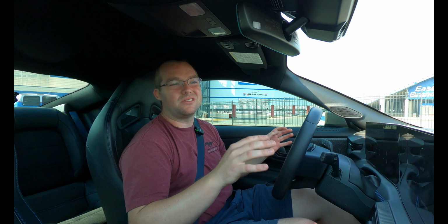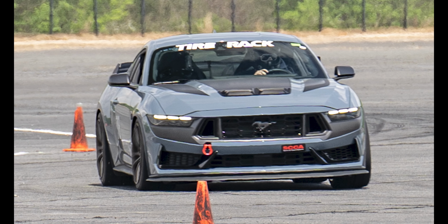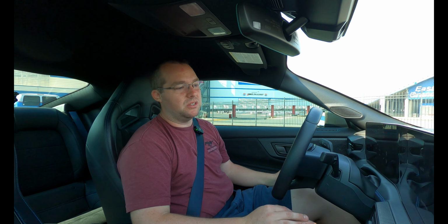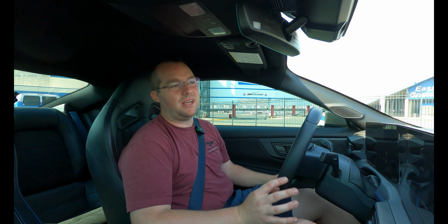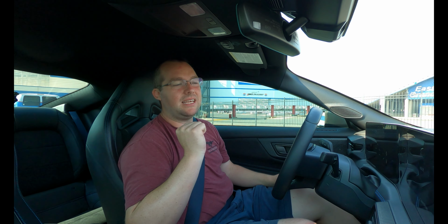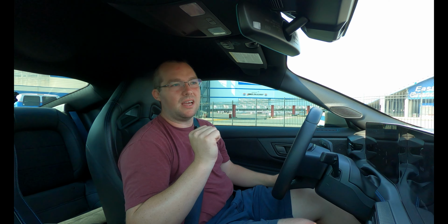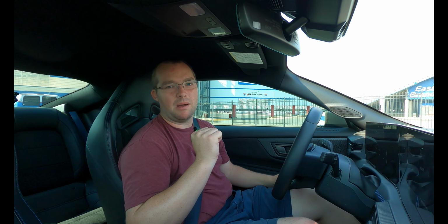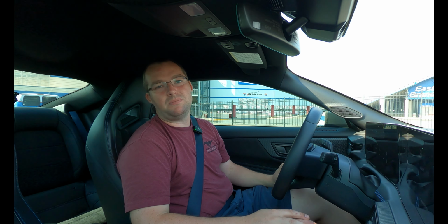For those of you out there who've run these tires or anything similar, let me know below in the comments exactly what pressures you're running. Totally open to trying things, but these tires seem to like a little bit more pressure due to the softer sidewall. Nevertheless, really happy with Track Mode, the MagneRide, the camber up front. I wish I had a little bit of camber in the rear, but I think it all worked out because the car felt neutral. It didn't feel like it was tail happy or anything like that. Anytime it was slipping, I figured it was because of the tires, because it was just so darn hot out there.